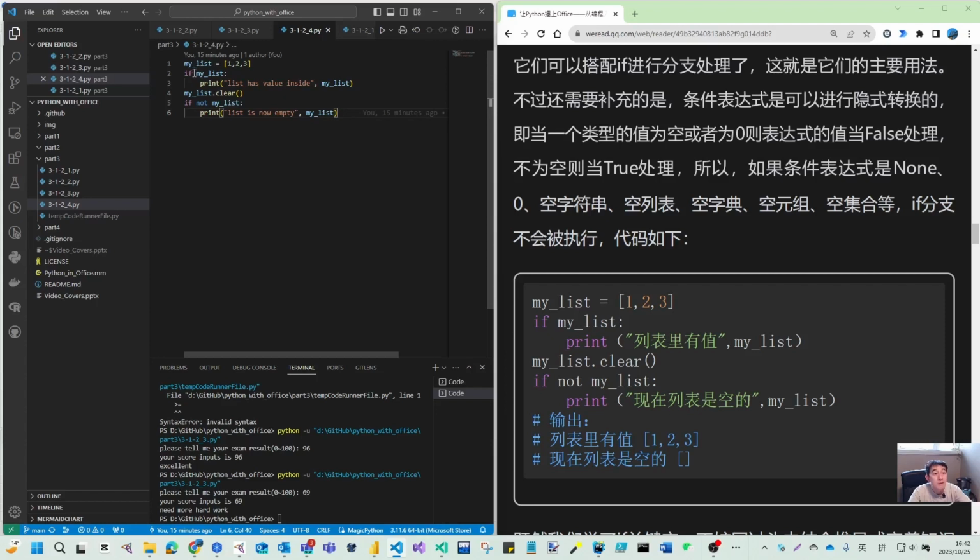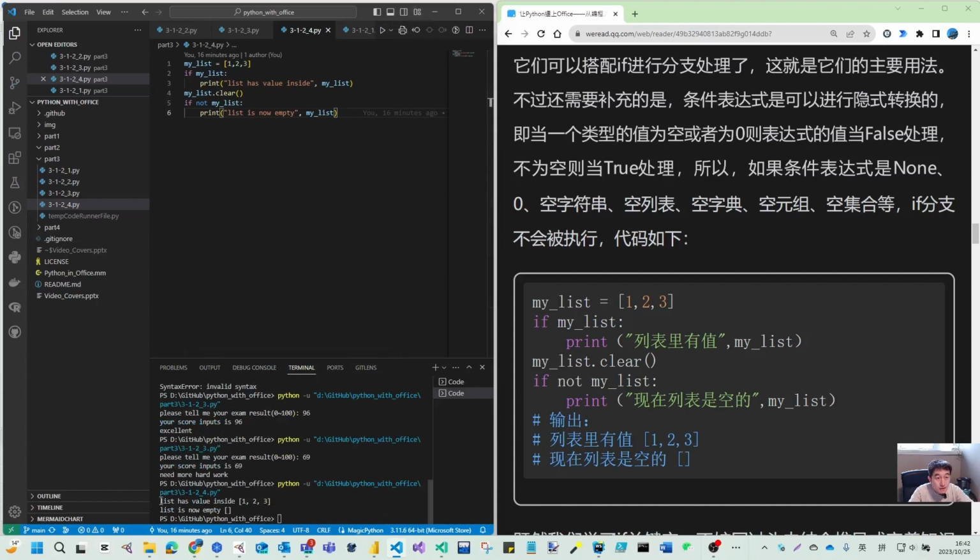The result is that this list is not empty, so it should print has value, because the condition is fulfilled. And the other one will be fulfilled if the list is empty. So before that I use clear to make the list empty. Let's run that.